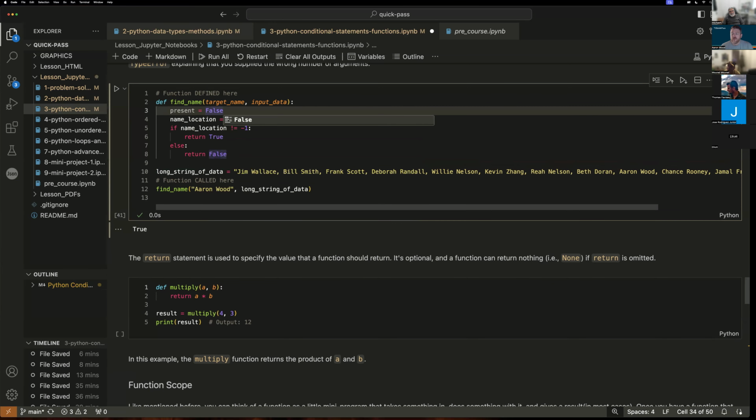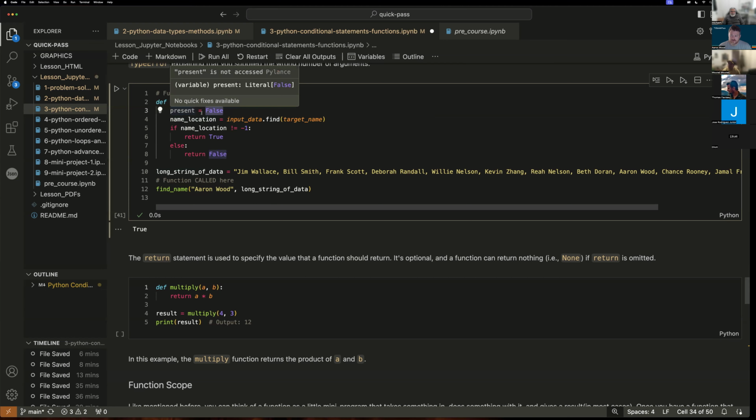Well, if you think about it, I want to know what students are here. I could write it the other way. I could say present equals true if name location equals -1, present equals false. I could write it the other way. This is just the way I chose to write it.